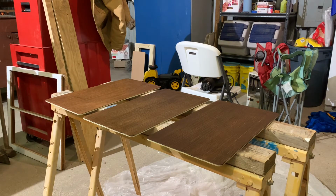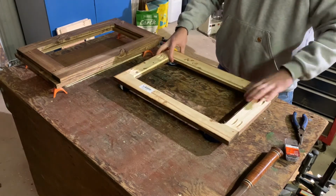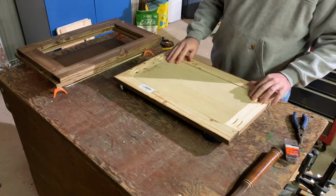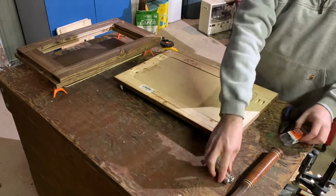After that stain dries, we apply a coat of polyurethane, 2 coats of polyurethane. Once that sets up and cures, it takes time, I can apply a coat, let it dry, apply another coat. A day or so's passed. But now that everything's finished, time for the final assembly.